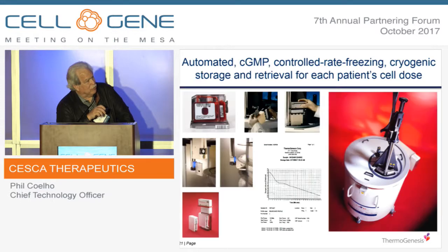The bioarchive system is right at the end. This is a robotic cryogenic system, originally developed for cord blood, which is an interesting model because it attempts to protect both the hematopoietic stem and progenitor cells, but also the active complement of T cells. I won't go into too much detail, but it attempts to do the cryoprotection freezing process as perfectly as possible. It again has identity tracking throughout. It does controlled rate freezing and provides a curve, so you know every one of them is basically perfect.